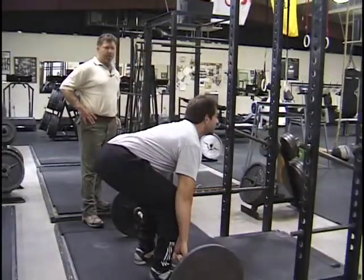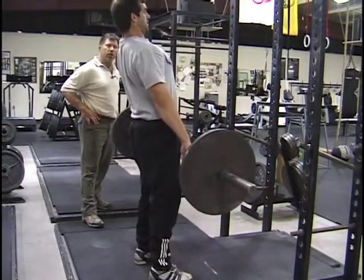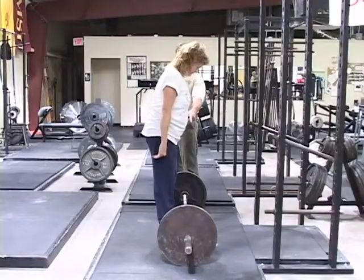That procedure will generate those same angles every time if you do it exactly the same way. Raise your butt up a little higher. There it is. Lift the chest. Pull. Okay. Good. And down. Feet.